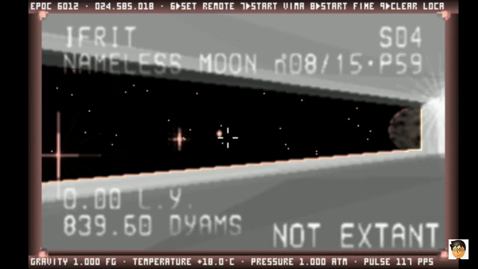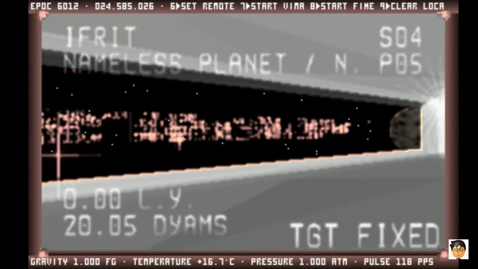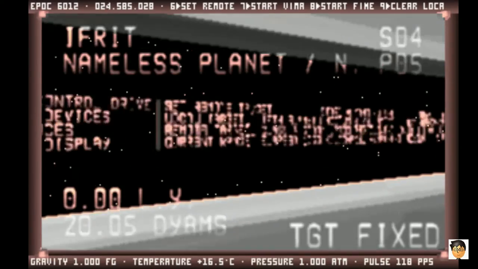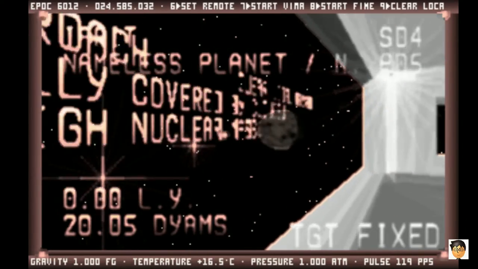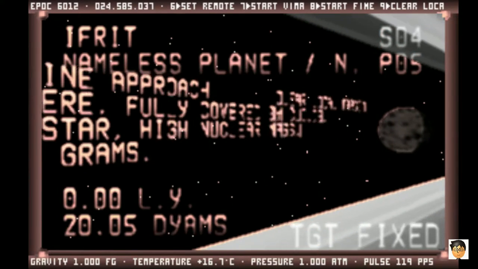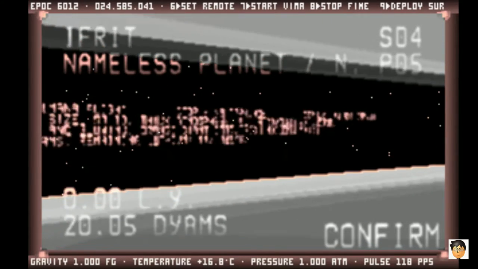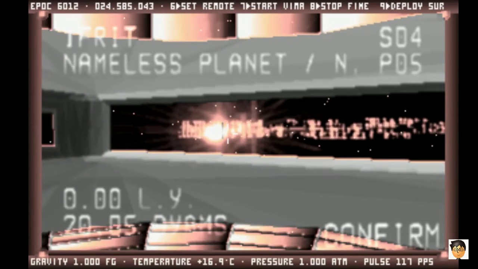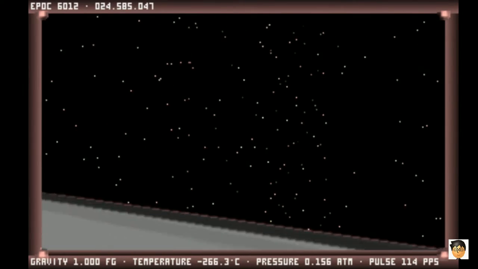8-2-4. Okay, so this one is also two rocky planets, so we'll try planet 5. Planet, solid, thick atmosphere, fully covered by clouds. So it's going to be like planet 3. And this is quite further out. It's 20 diams away from my current location.